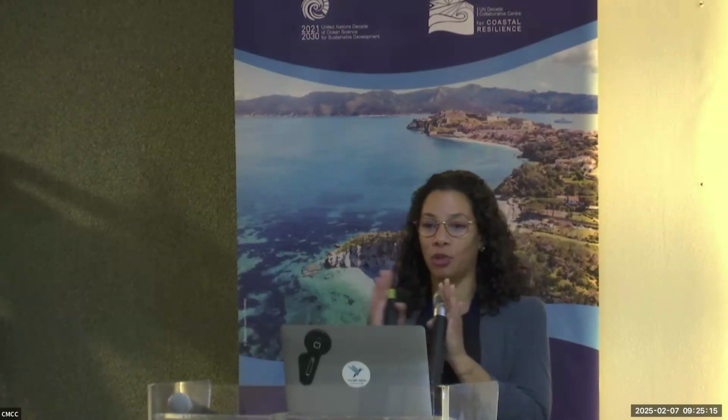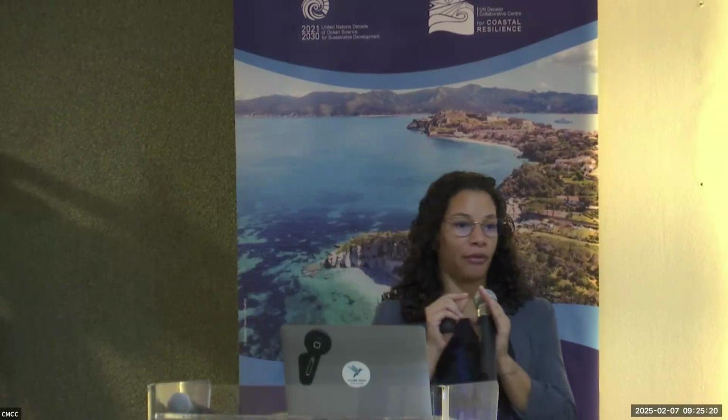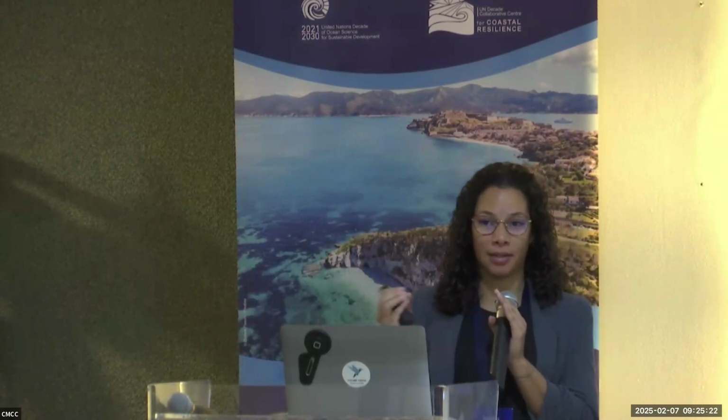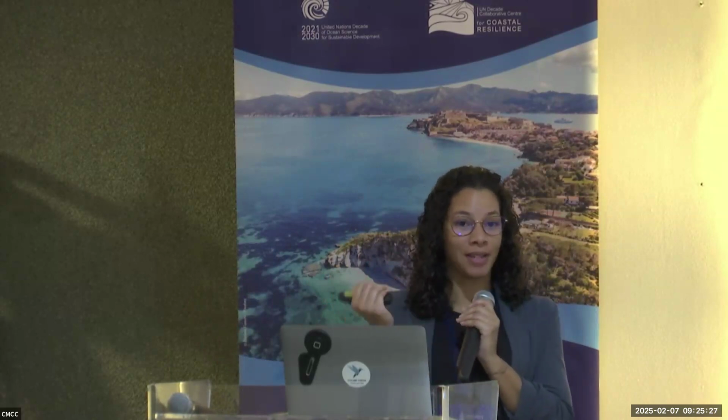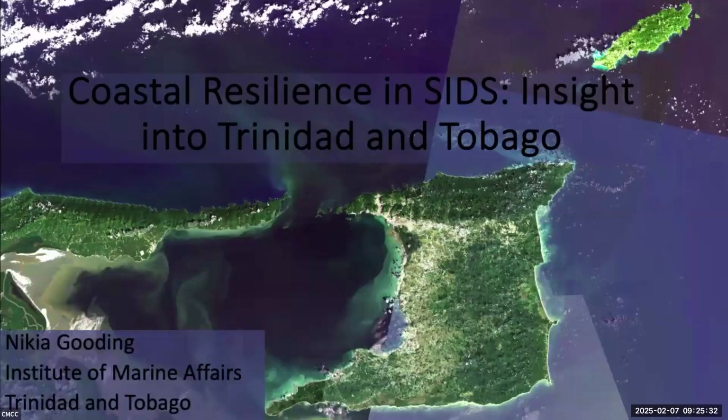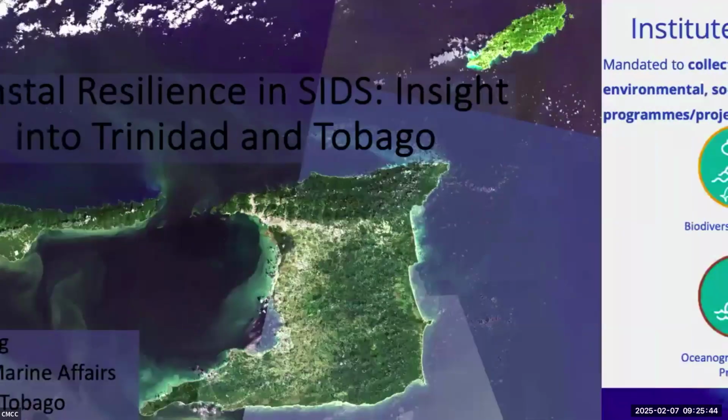Hi everyone. Because of the time limit, I am only focusing on a few elements of what we're working on towards coastal resilience. So I'm not going to be covering anything to do with our Marine Data Hub, which is a spatial repository of marine data from Trinidad and Tobago. If you have any questions about it, though, I'm happy to answer. I'm also not going to talk about the oil spill detection program that we have, but if you have any questions about that, I'm happy to answer after as well. I'm really just focusing on natural kinds of impacts and processes.